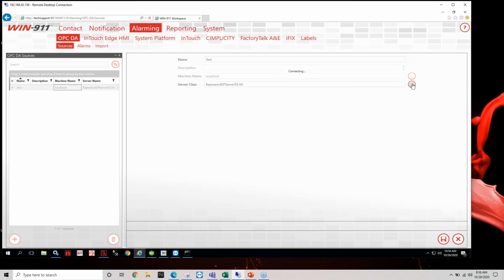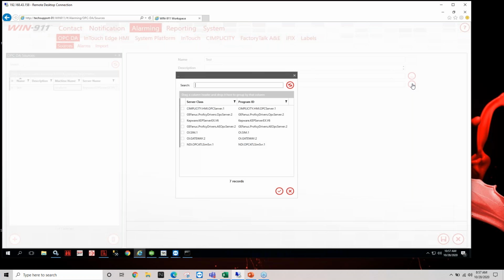So this browse button, this automatically senses any OPC servers that it can find, basically. And this is, again, where if your OPC server is on a remote machine, this is where all of the DCOM and user credential permissions, security settings, all these things come into play where you can't search for something. It doesn't show up in here. And again, WIN-911 is just a client trying to find this OPC server. So there's a lot of stuff on the Windows side. We do have the DCOM guide in the install checklist and knowledge base articles about OPC. So if you are having this issue, definitely go through that and change the DCOM settings for the Windows machine.